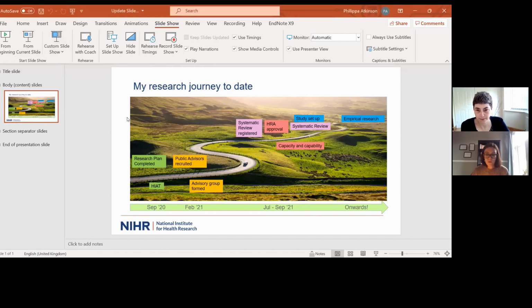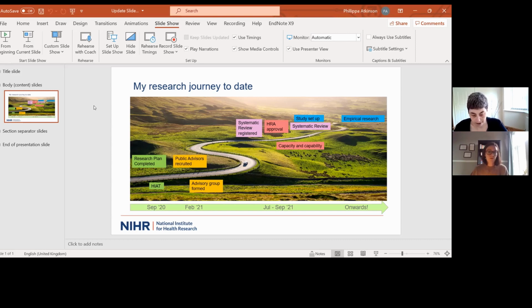Yes, we can. Brilliant. So for my research, I'll be exploring how the Baby Friendly Initiative revised standards influence the infant feeding journey of women over time. And by that, I mean from the antenatal period up to 6 months after they've had their babies. I used the HiAT initially to consider the various ways in which my research could be undertaken and decided to undertake a comparative study and obtain experiences of women from different socioeconomic backgrounds.